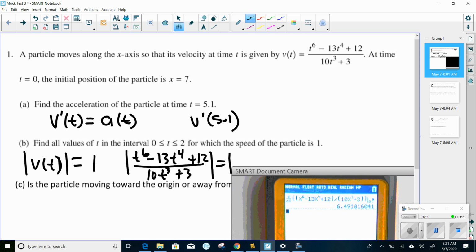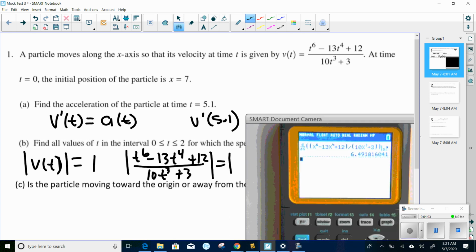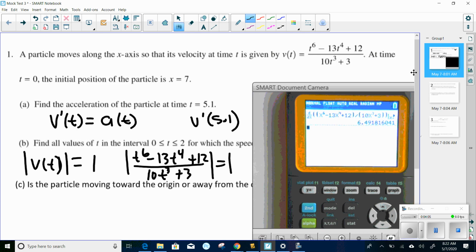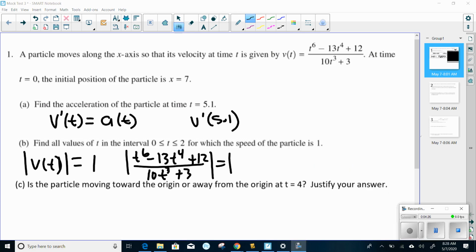And again, this would be impossible to solve without a calculator, but we can use a calculator. I'm not going to go through and do this part, but we would just subtract the 1 over and then graph that equation, y equals that, in our calculator. We're trying to find where it crosses between 0 and 2. So you only have to look on that interval from 0 to 2 and find out where it crosses, and that would be your solution right there. The answer on part B comes out to be 0.772 and 1.401 as you put that in the calculator.